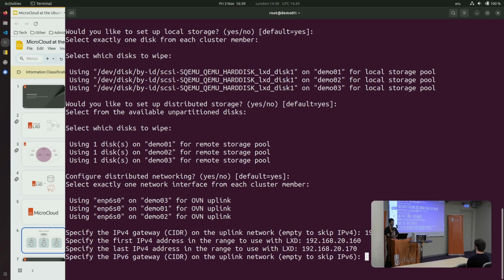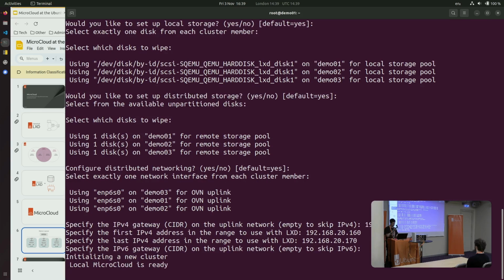Now, it's important that those IPs, I've given a range there, are only going to be used by the virtual OVN router. They're not used by the individual instances because the virtual OVN router performs SNAT. So that's going to allow me to create several networks, not just several instances. We haven't got IPv6, unfortunately, here, so I'm going to skip that part.